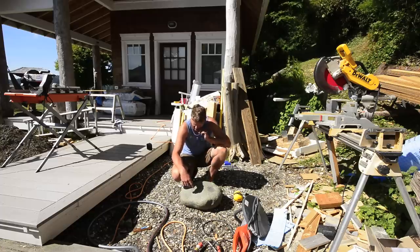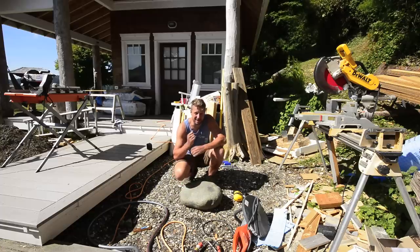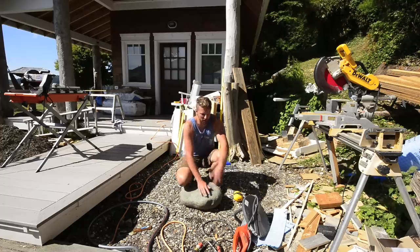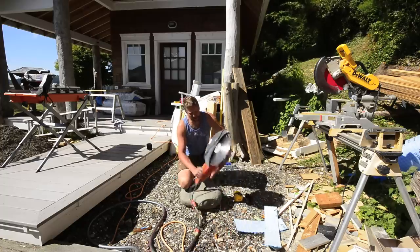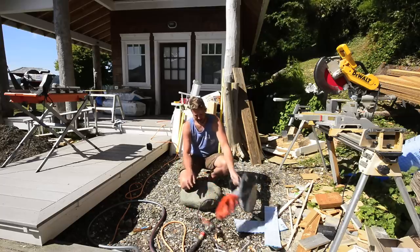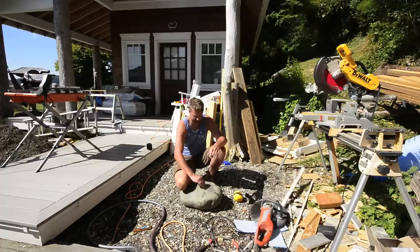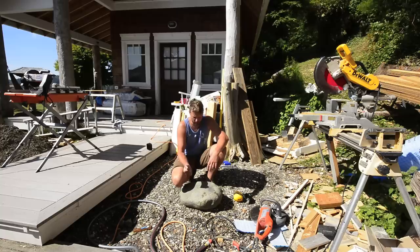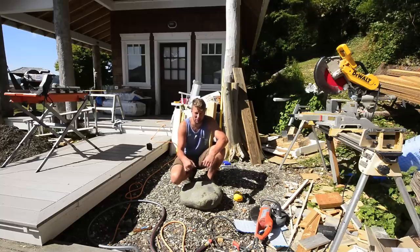So here's the process. You might think I'm gonna sit here like Michelangelo and just chisel away, and I wish I had the time and the skill to do that, but I don't. So I'm gonna just be using this diamond cutoff saw to make a bunch of relief cuts in the stone, and then just pound it out with either a hammer or hammer drill and a chisel bit.